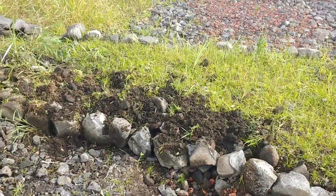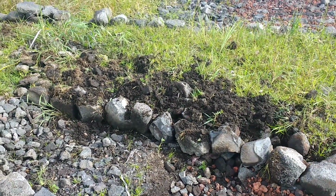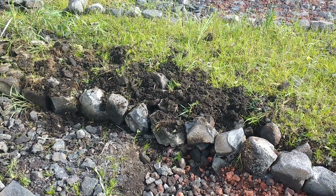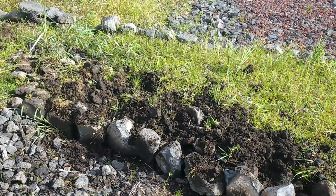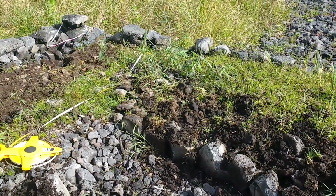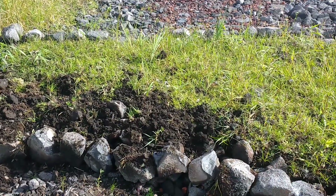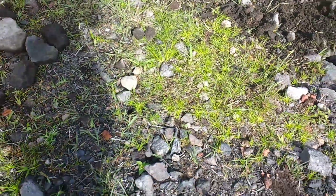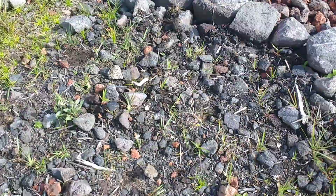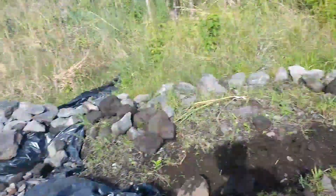I have not perfected this in any way. I literally just shoveled it off in that direction when I was digging. So I have to come back over here and smooth it out, put it where it needs to be. And we do plan on getting another load of that compost soil to top this whole thing off before I plant actual grasses and real stuff, because this is just a weed layer, as you can see, and it's still far too rocky for healthy grass. So it needs real soil at a reasonable depth.